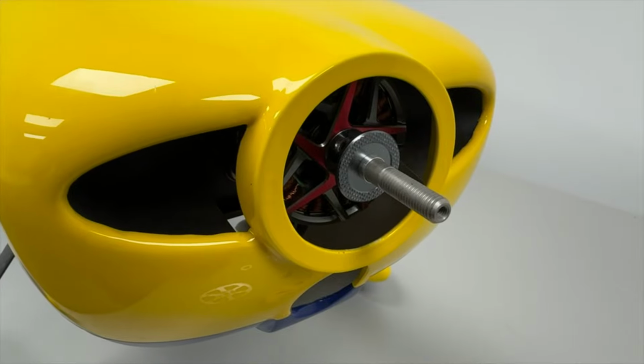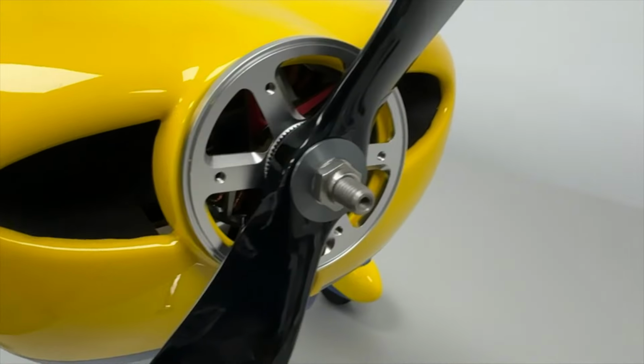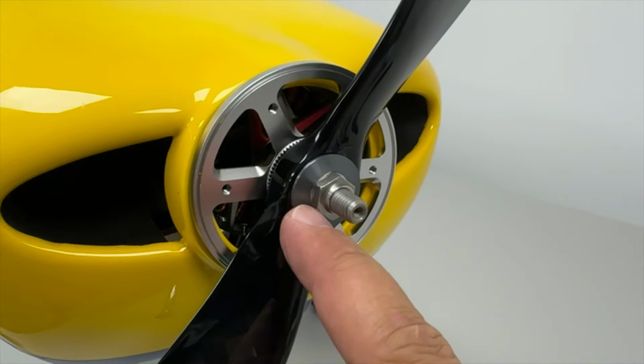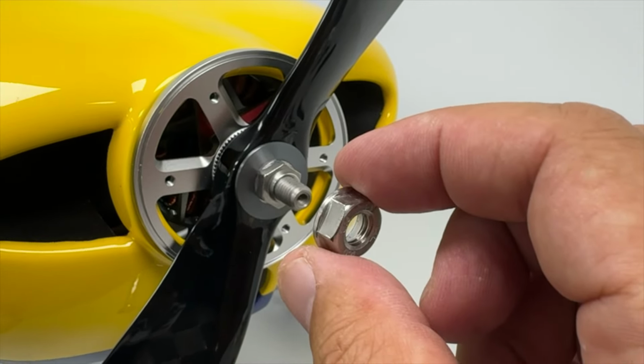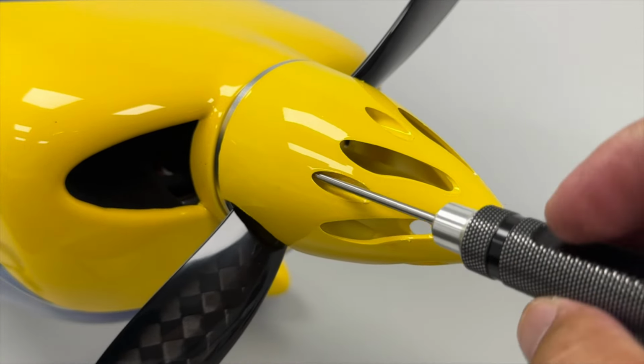When it's time to mount the spinner, it's critical you use that bushing, otherwise the spinner will wobble all over the place. With the back plate in place, you can put the prop on, the prop washer, the first nut, and most importantly, the secondary nut to make sure everything stays locked in place. With the prop all locked in, it's just four bolts to put the spinner in place.